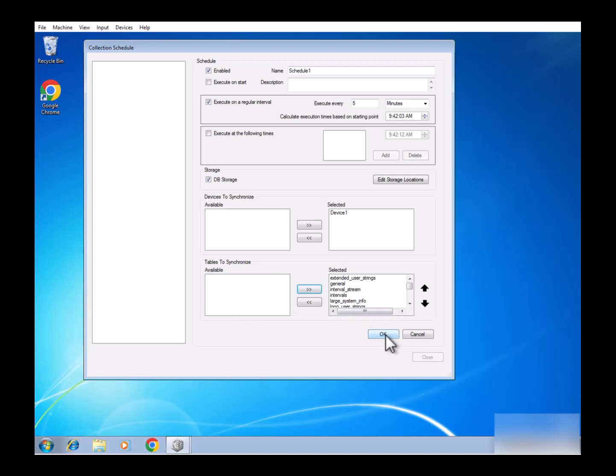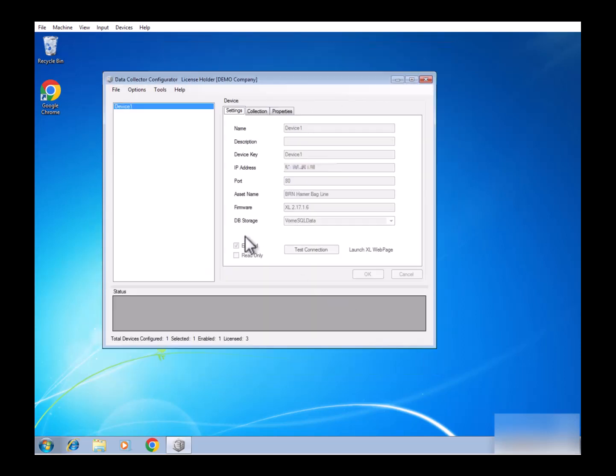When you are done, select OK and close. And be sure to save your configuration by selecting File, Save. At this point, be sure to go to the Tools menu, select XL Bolt-on Data Collector Service, and then click Start. Once the service starts, it may take a few minutes to start seeing data in the database.